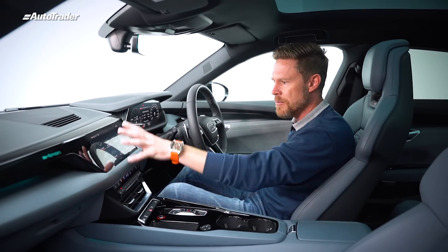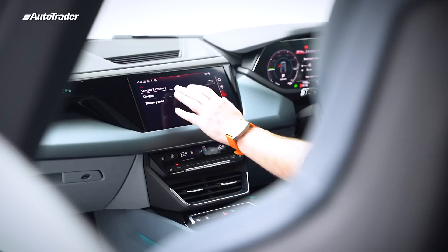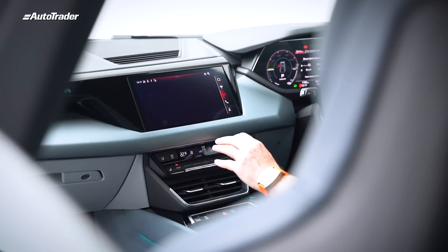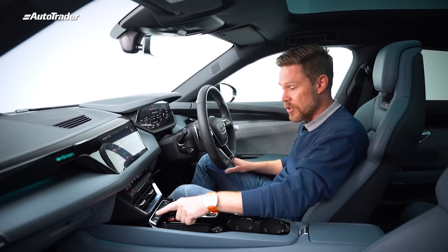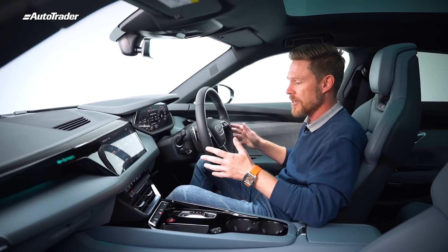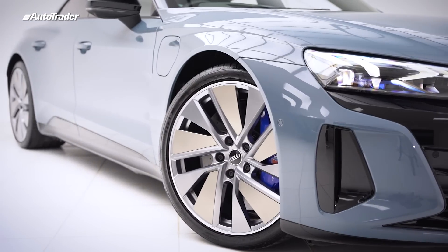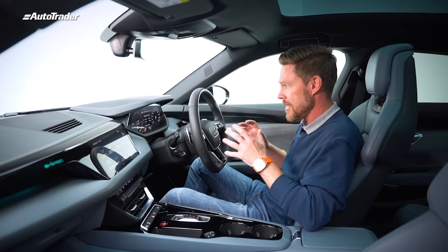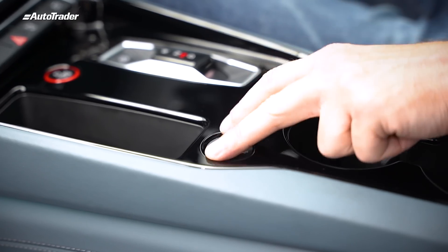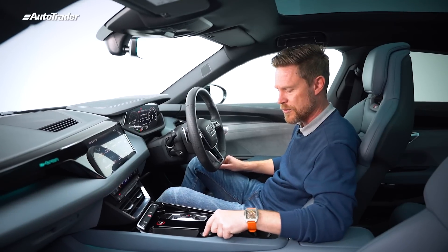It's an EV and it's got high-end tech. The MMI system is geared around EV — you can search for charging stations, monitor your energy consumption, digital climate control, drive select. This one is fitted with air suspension with varying modes and varying heights. It'll drop by 22 millimetres to increase efficiency. It is high-tech, but with high-tech come a few problems — our iPad controller has stopped working.